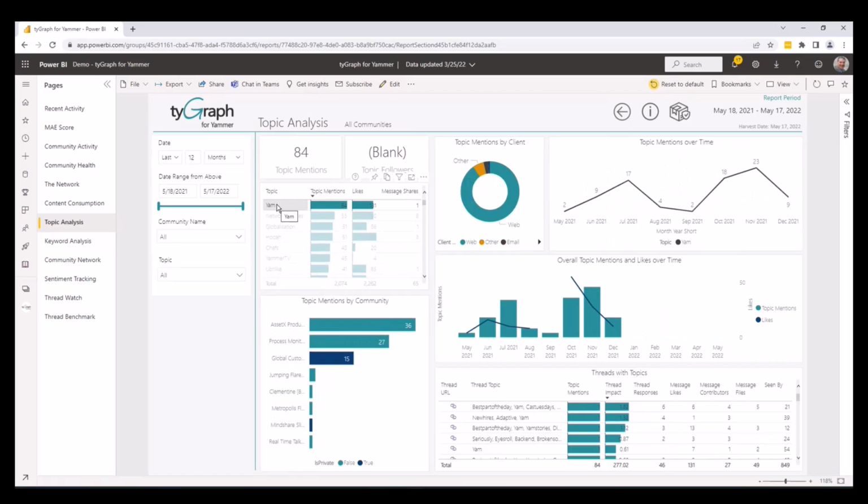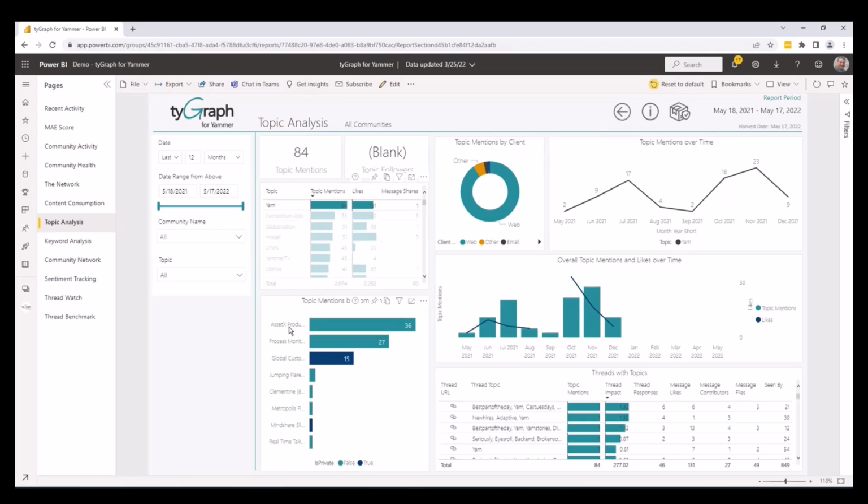So I can filter it down to my YAM topic. And what this is telling me is, first of all, when did this enter the lexicon of the organization? So when did we really start using that topic? And we can see we have a peak period of July and another peak period in November. Presumably that had something to do with maybe a campaign or some sort of corporate effort that we were running that really encouraged people to start using that.